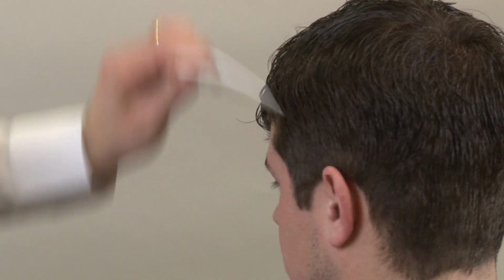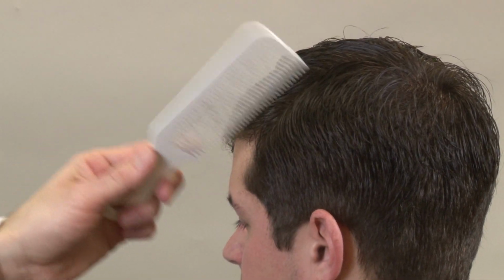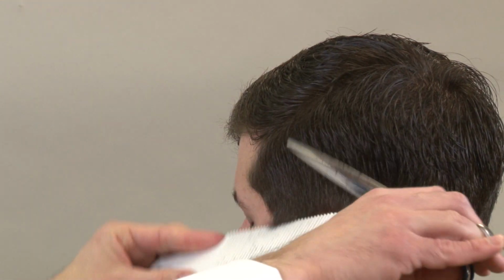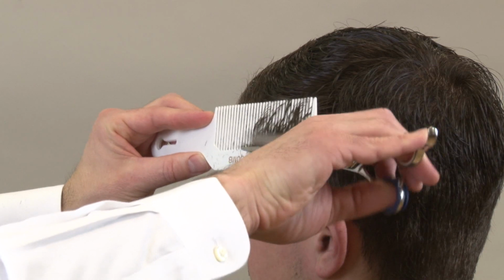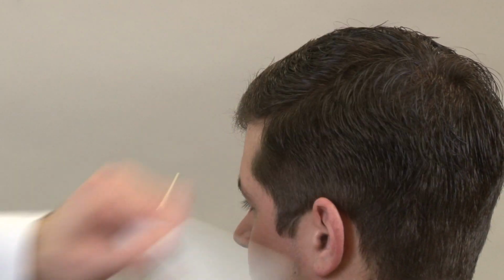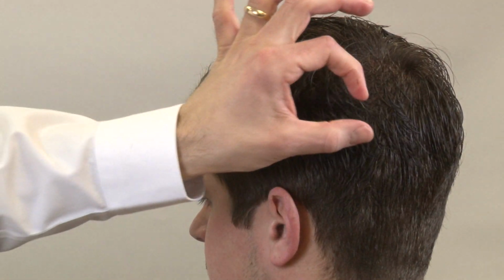Okay, and then as we come towards the front, we're going to do the same thing. I want to comb those bangs right out of the way. I don't want to take any chances in cutting that hair. We need that to stand straight up and brush back on top. Okay, so now we've completed the top, the round of the head section, and the sides and back section.